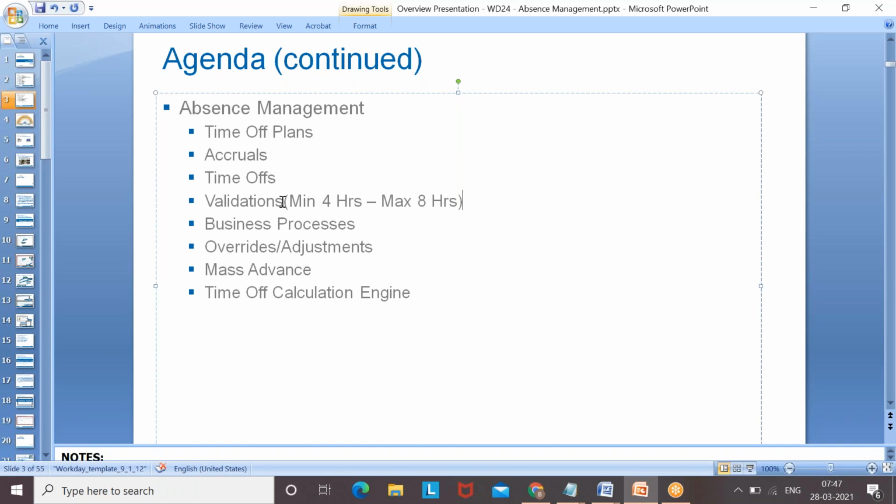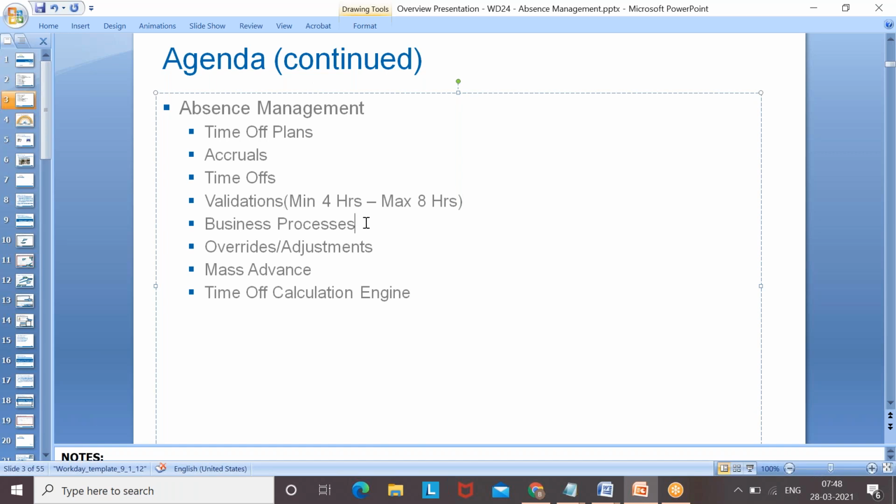So, minimum and maximum quantities. Also, there will be certain plans where we default the value and don't give an option to the employee. You are availing this leave, and you are forced to take this many hours. That's it. You can also default the units, which can be hours or days, and that is also configured on the validation. Apart from that, the custom text, the validation message that you want to populate whenever the employee triggers the validation, we will configure on validation as well.